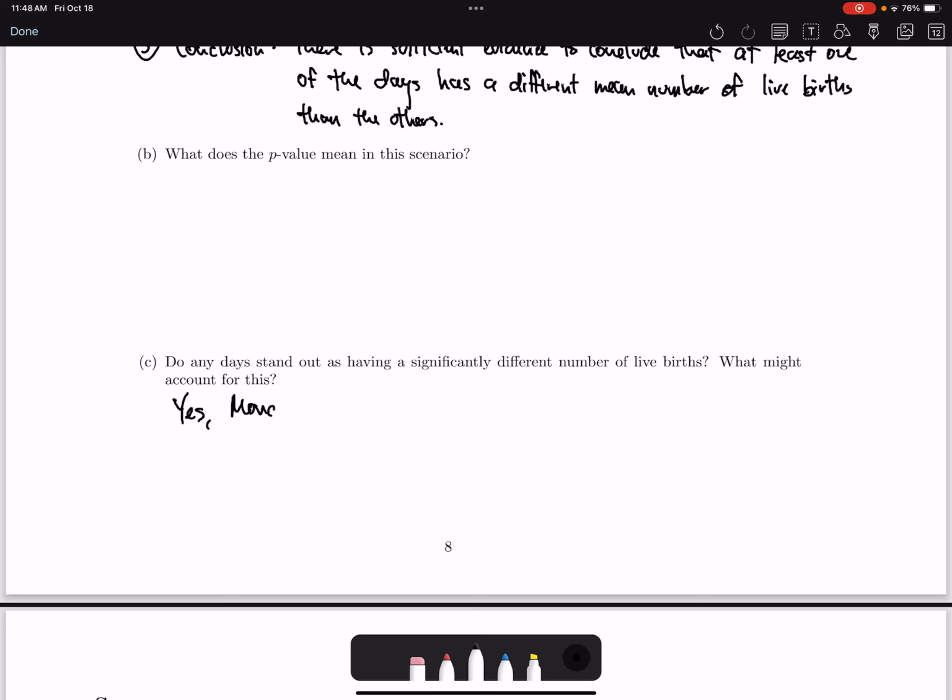Monday appears to have significantly fewer births than the other days of the week.